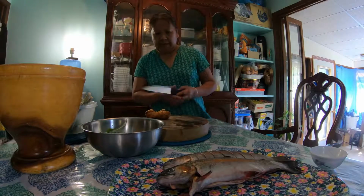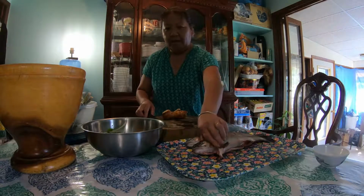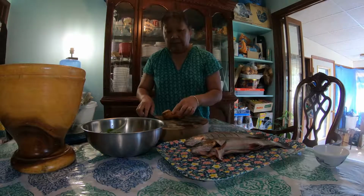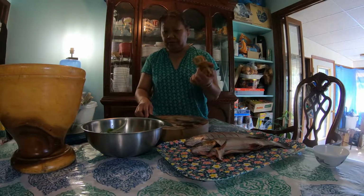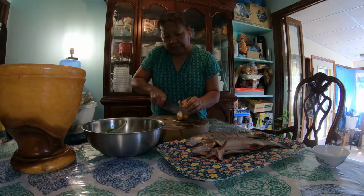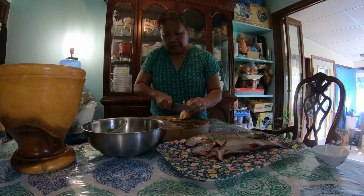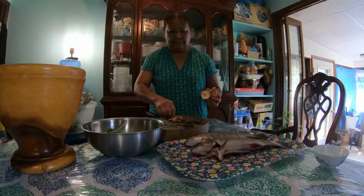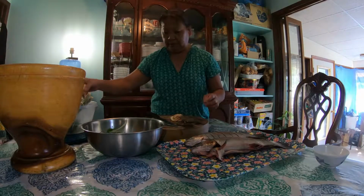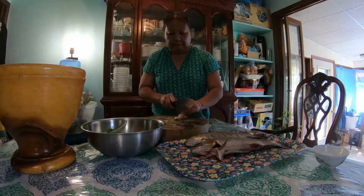Okay, I guess today I'm gonna cook trout for dinner tonight. So I'm gonna use 2 trout and my ingredients. I'm gonna use galangal. Use just a couple slices of galangal, this much. So just chop it really fine.